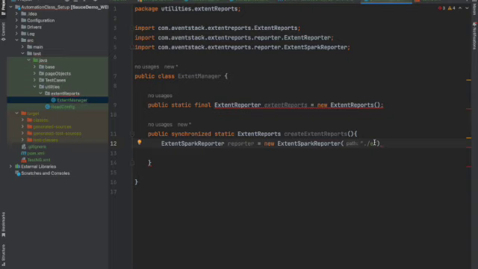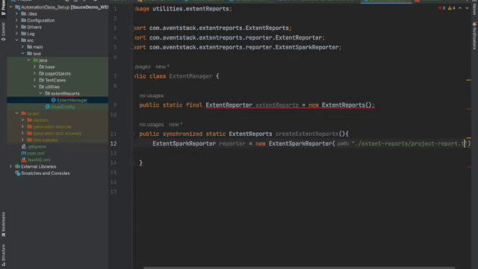So I will give it a name: export, and extent report slash project report dot html.